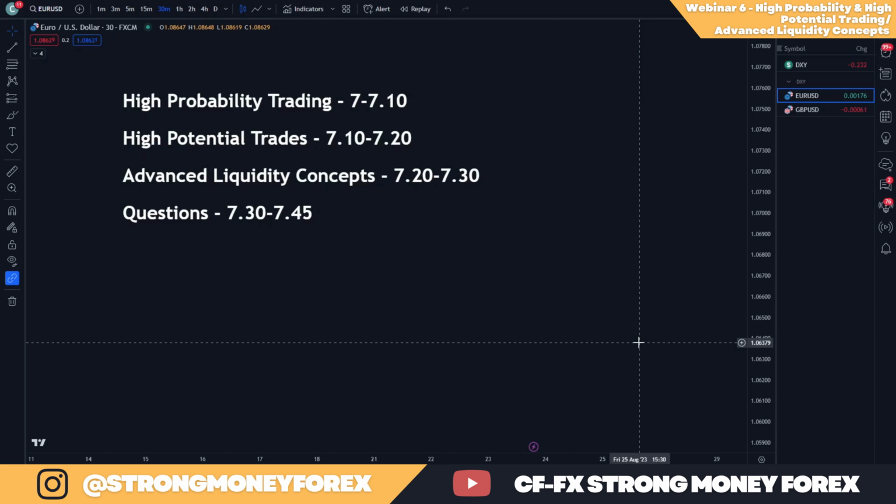We're going to talk about some high potential trades, which is making sure that when we are taking trades, there are high probability trades that have low potential, which means it might have a really good chance of working out. You can interlink these two things. Might have a really good chance of this trade working out. However, what is the potential of the trade? How far can it actually move before it's likely to start reversing on you? So we'll talk through that, because there are 2 factors that I include in all of my trading. I think they're really, really important as well.